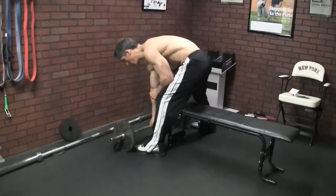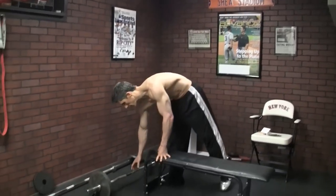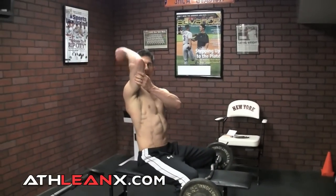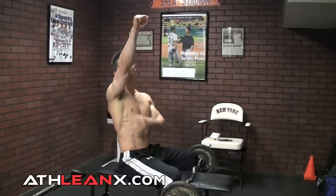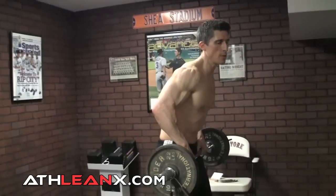We've got a nose breaker or skull crusher variation that we want to tweak even more. When doing this exercise, you never want to go completely vertical with the press — if you're completely vertical laying down, you're taking all the stress off the tricep. At the point you're straight over your chest, there's no tension on the tricep. You want to finish with the arm back, at least a little bit on stretch. To really amp it up, add a bit of a pullover to it.